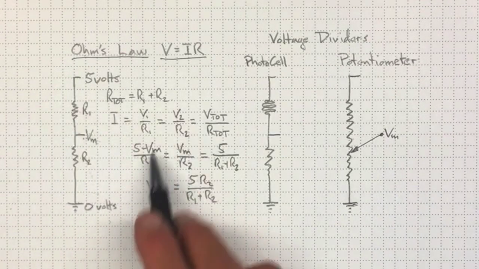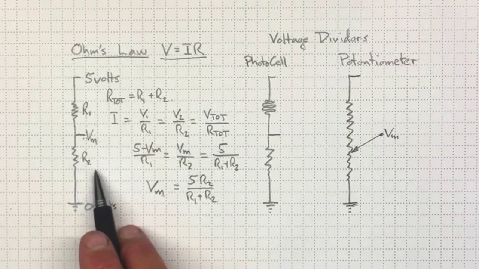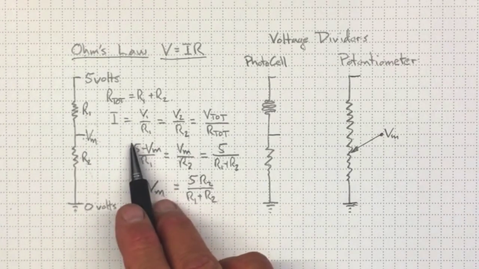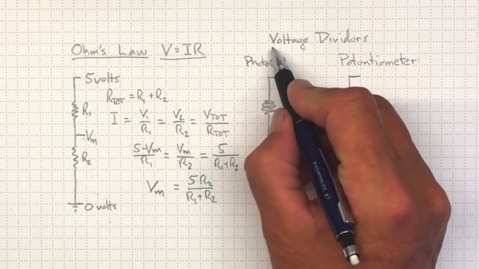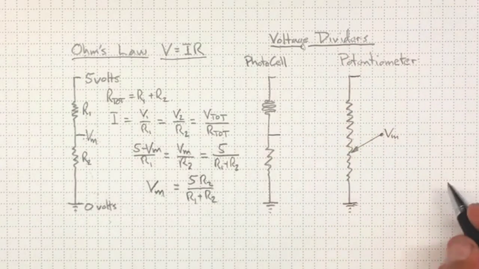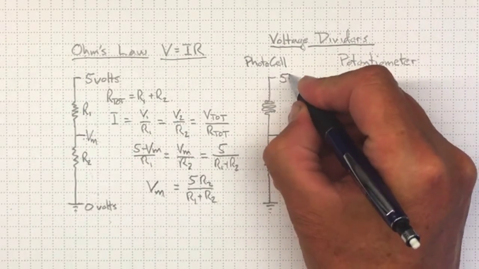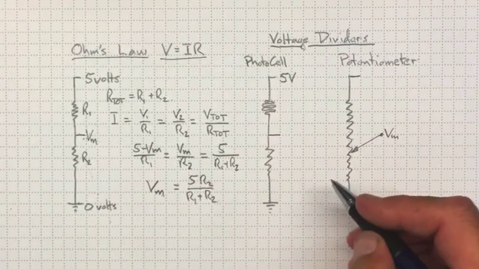Now this is a really practical circuit, not so much when we use fixed resistances like this, because that's a boring situation, but if we go and we use variable resistances, then we can produce a circuit that's normally known as a voltage divider. And what that does is it takes the 5 volts that we have up here and divides it across these two resistors.